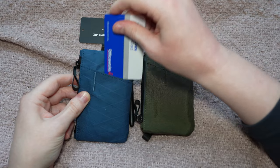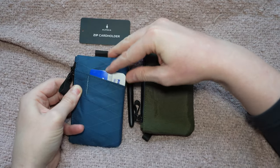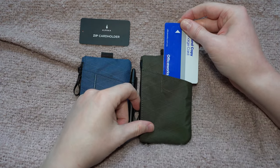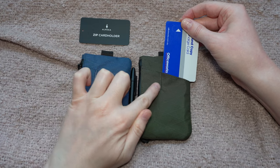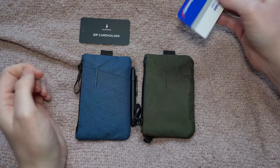It's a single credit card size card. Because at the moment I have it fairly fully packed it's a bit hard to get in and out, but it does fit that card there. The Zip Pouch Pro is just a little bit too short. So this little stitched line here — the divider — has been moved across about a couple of millimeters, and that's all the difference there is between these two.